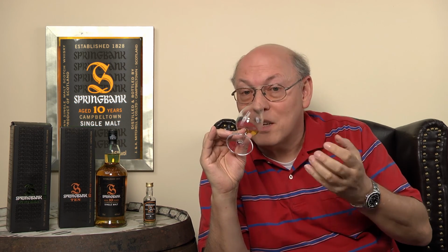An aromatic, light, peaty nose on the top. And this makes this whiskey very interesting. It's no peat monster and it's not unpeated. It just has a little peat on the top, which does not cover the aromas below. It is an aromatic addition to a taste, and this makes the taste very interesting. The longer you sniff in the glass, the more peat you taste, the more smoke comes out of the whiskey. And behind that is a light oiliness, buttery. I do not like butter, but on the nose it's okay.